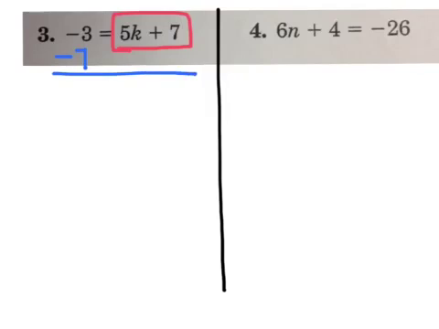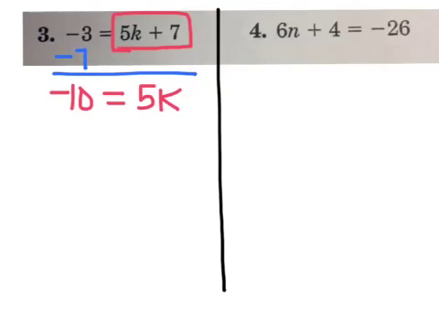So this is the part where you need to be really careful and don't just let your brain say, I'm subtracting 7 and 3. If you notice, the first number is already negative 3. And if I want to subtract 7 from negative 3, that's going to make it more negative. You could also think about this as sign wars. 3 negative signs, 7 negative signs. All together, that's going to be negative 10. So I'm going to say negative 10 equals 5 times a number.